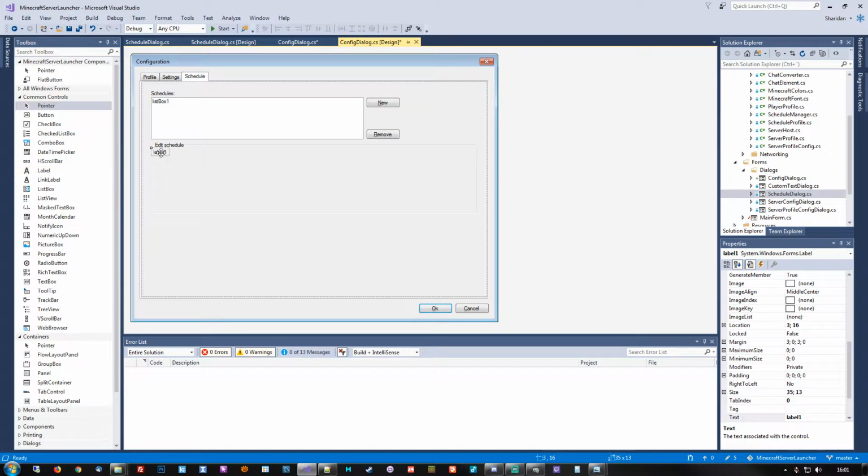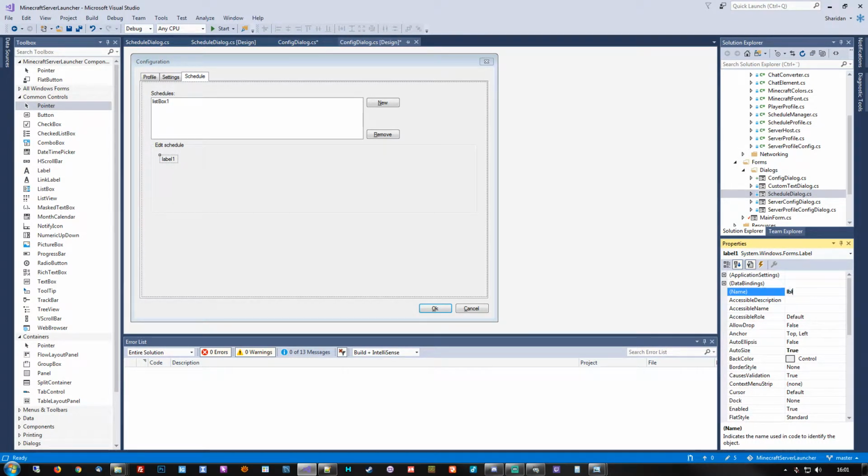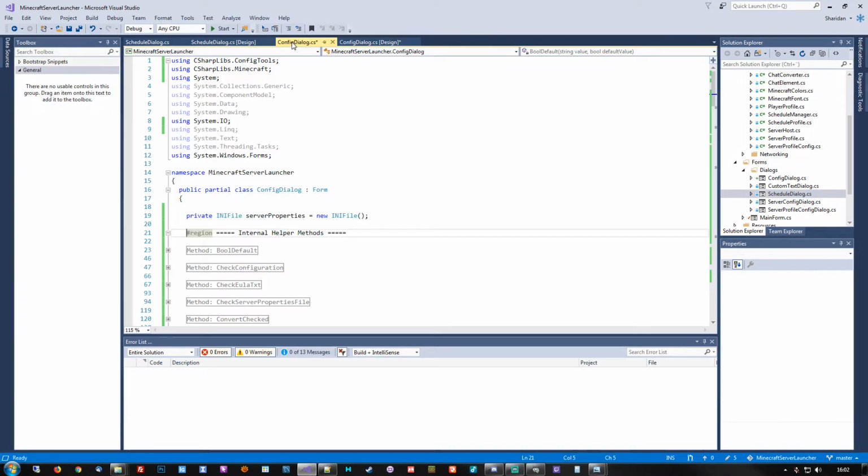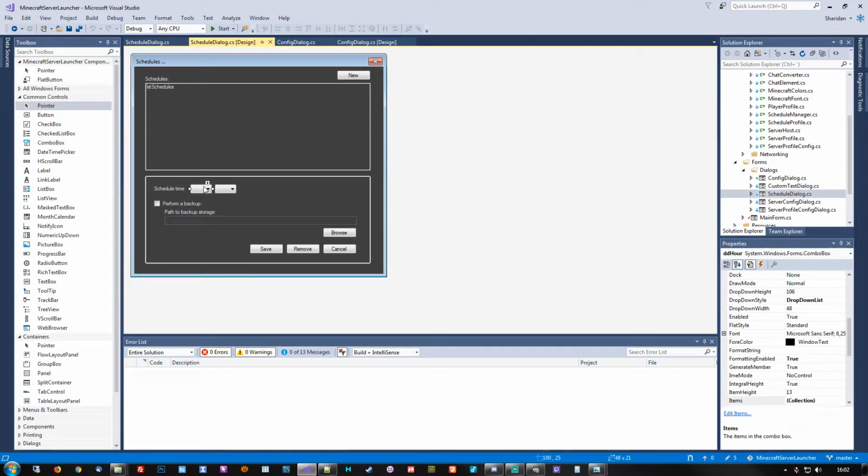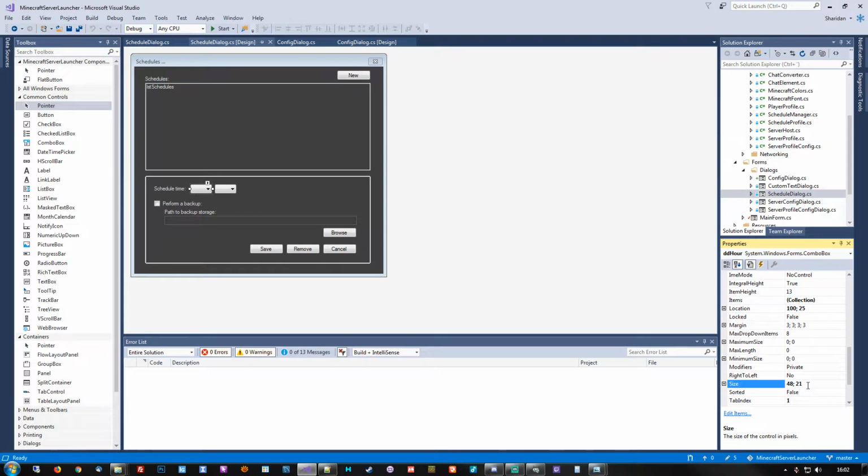So we'll need a label in here. Schedule time, like so. And then, whoops, here. These are what? Let's see. 48.